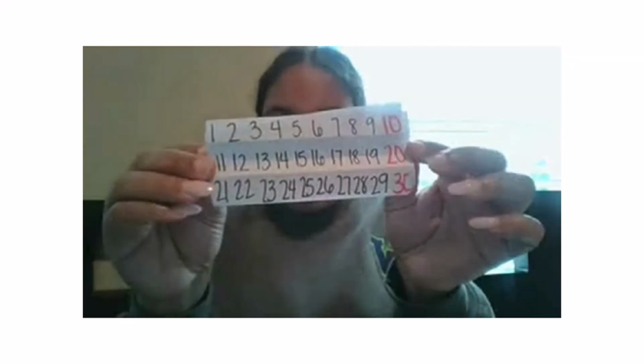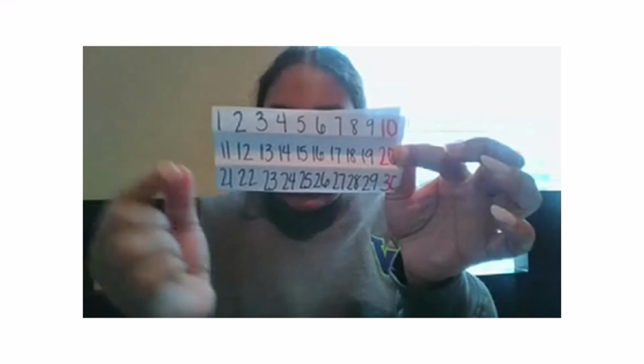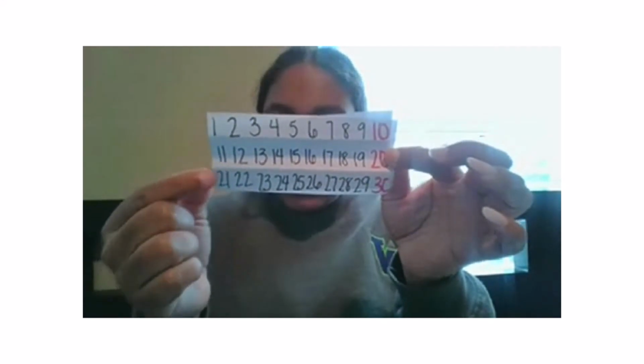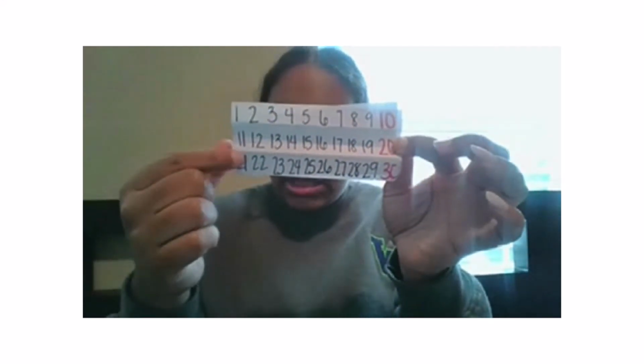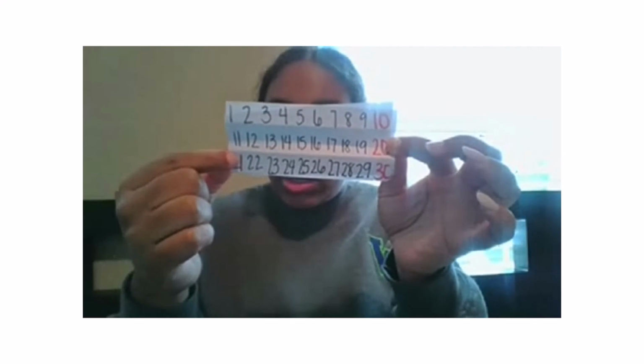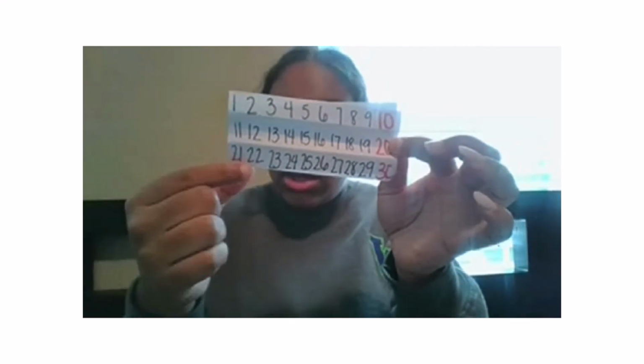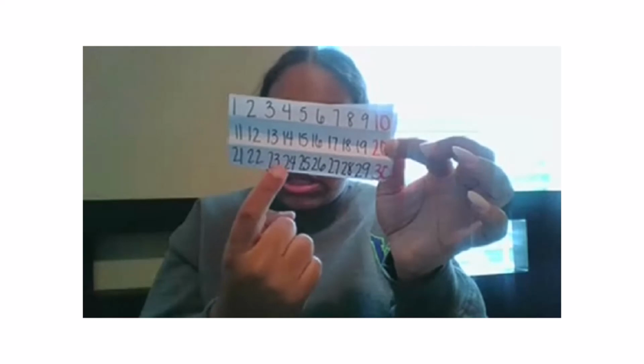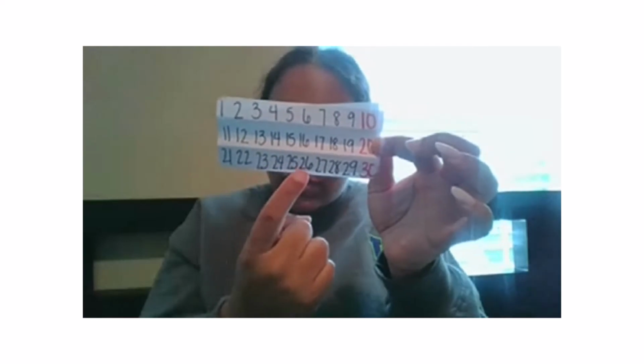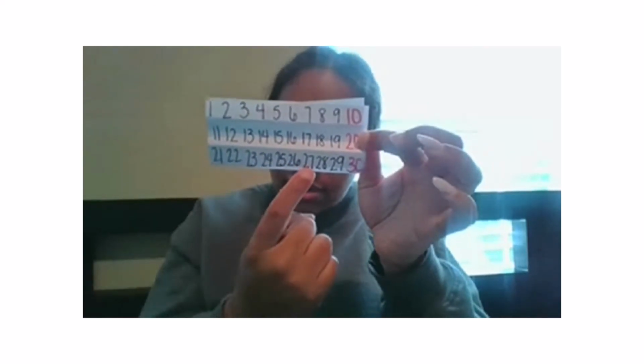Miss Cheney has to do some makeshift stuff. Alrighty. So now we moved on from 2 tens, 21. How many tens are in this number? There's 2 tens in this number. How many ones are in this number? There's 1. So that's why it's 21, 22, 23, 24, 25, 26, 27, 28, 29, 30.